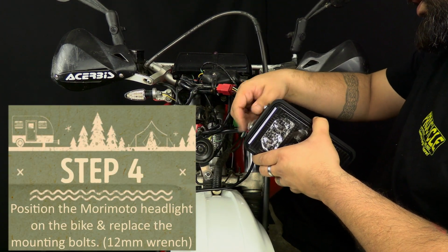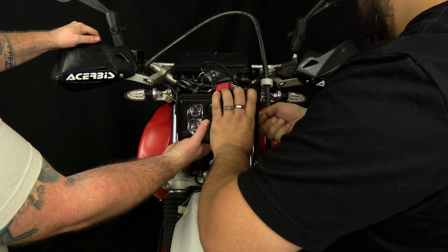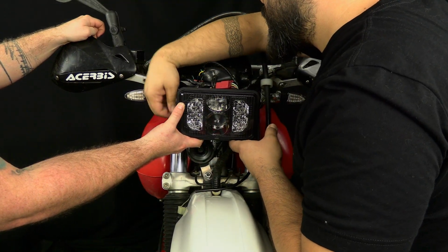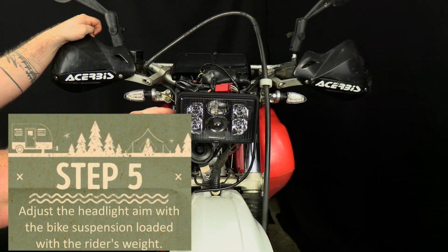Drop a bolt. Drop both bolts. And so here we don't have to tighten these bolts all the way down.